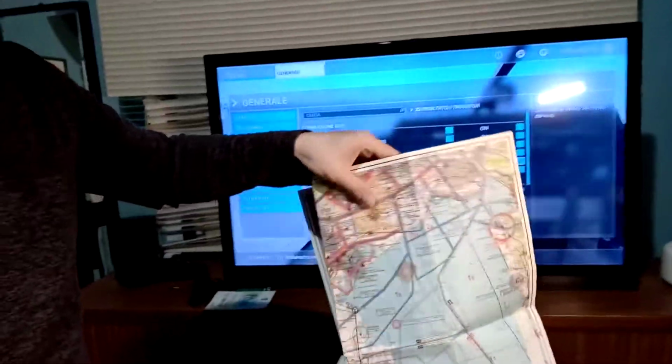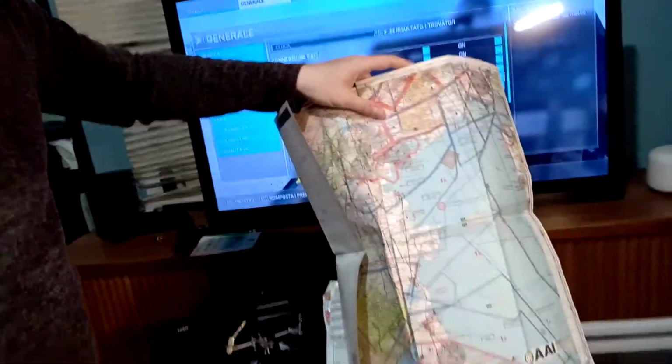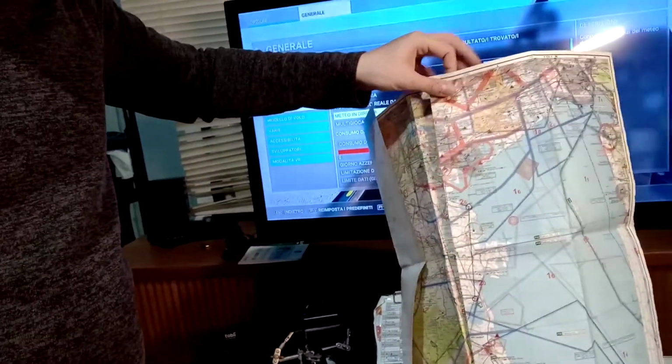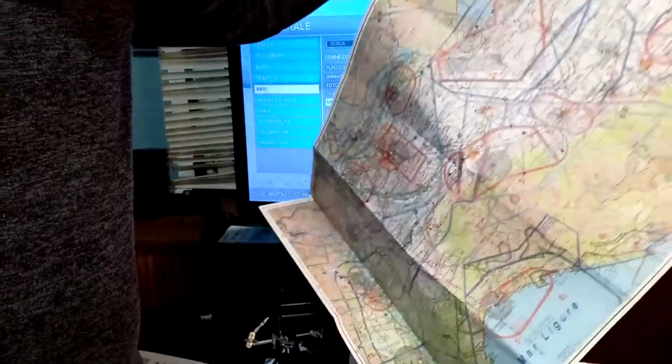Another thing that I want to give you as advice is to buy a real chart for aviation in VFR.